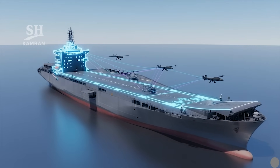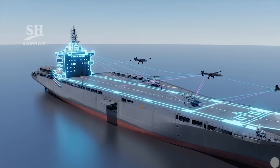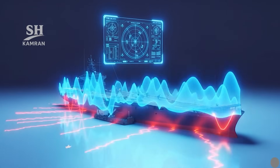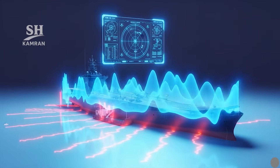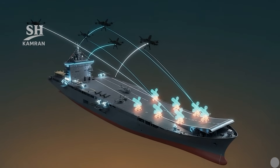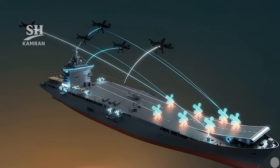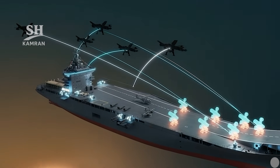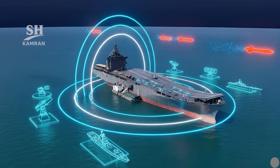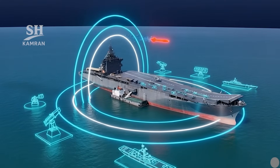The control tower and deck landing guides are installed. Secure communication systems manage drone data and control. Electronic warfare capabilities detect and jam enemy signals, increasing situational awareness in electronic combat. For close defense, 30 mm cannons and Gatling guns are fitted. Short-range Kausar missile launchers defend against aerial threats, and medium-range coverage is provided by escort ships or shore units, creating layered defense.